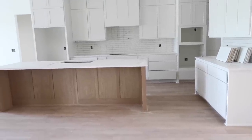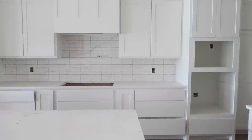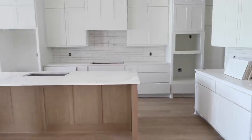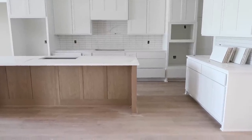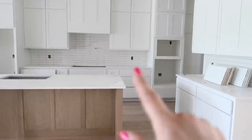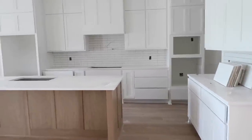I think it was in the last update. It may have been this one, but basically they put in the wrong backsplash. And I wanted so bad to make it work, but now that it's all done, I think we're gonna have to have it ripped out. We're gonna go ahead and just close and get moved in and then just pay to have someone come in and take it out and put in what we actually ordered, because it's just so much white now. All the walls are white, all of this is white, all that's white. It's just not the look I was wanting. So that'll be a future home project.